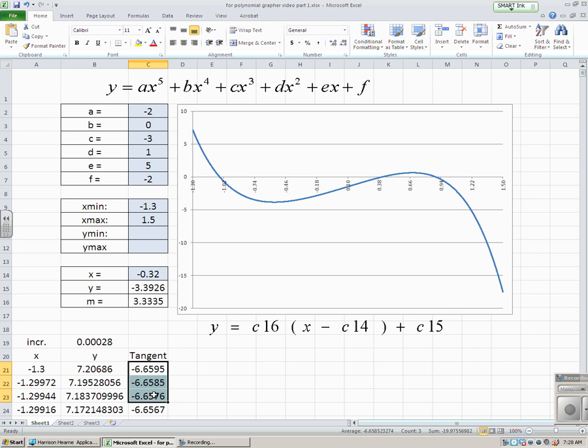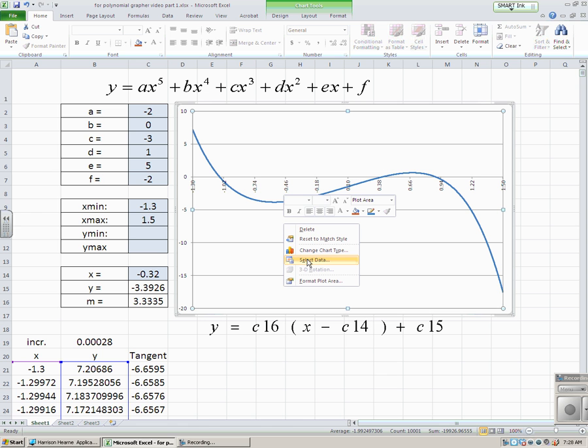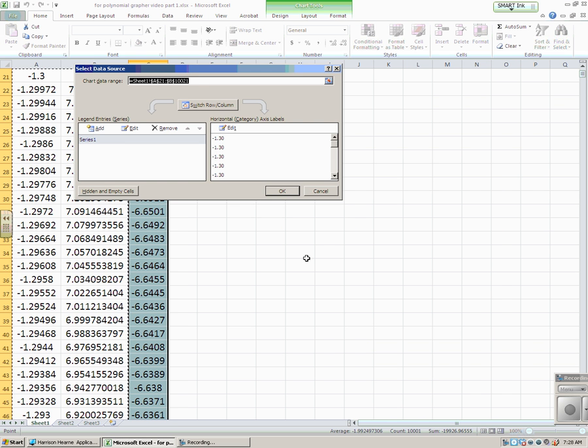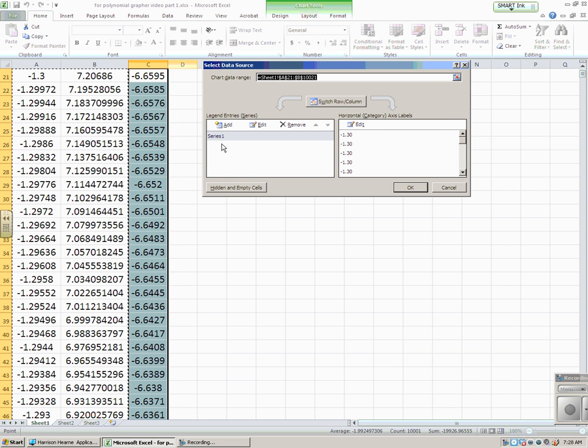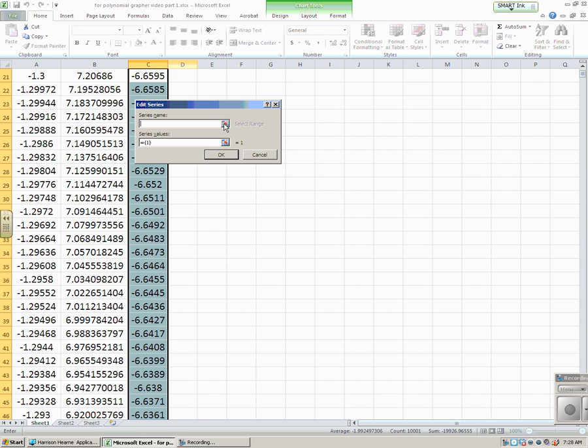So now I just have to get this onto the chart. I always say this in Excel: when in doubt, right click. If I float over the plot area and right click, I get to select data. Notice right now highlighted down there at A21 and B21 is the data that's on the graph. So I'm going to select data, and what I'd like to do is add to this series over here. So I'm going to add a series.